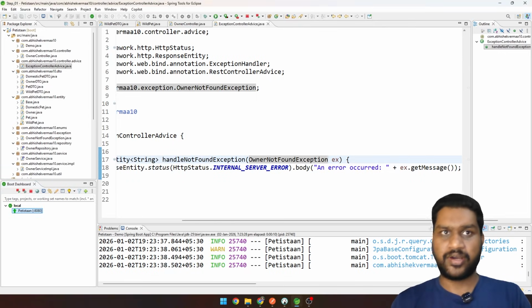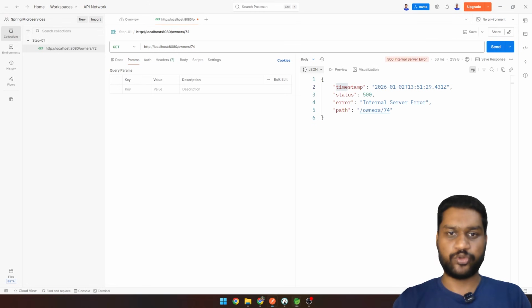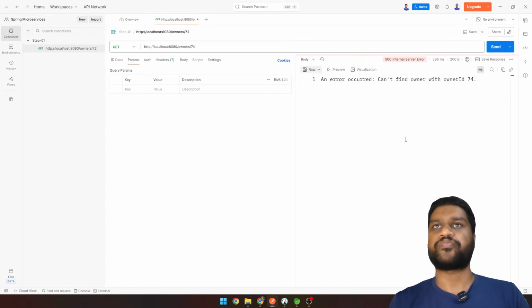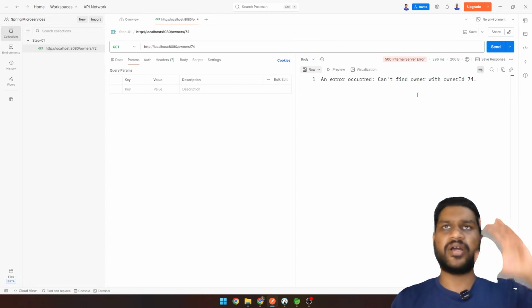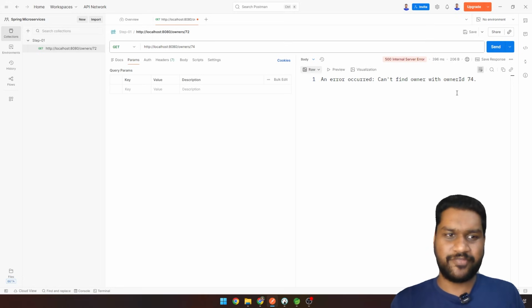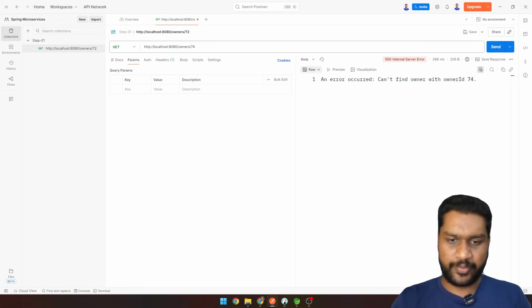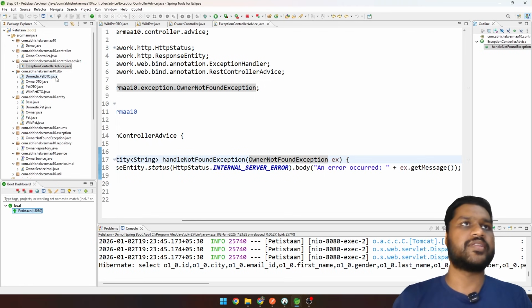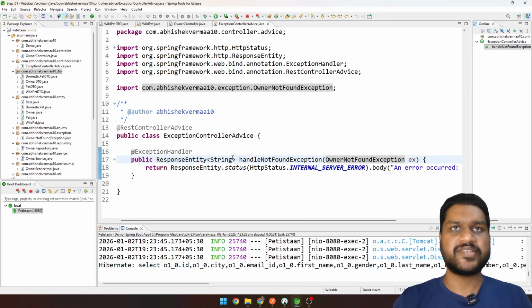So it's already 1 hour and 19 minutes, so that means we have to hurry up a bit, otherwise it is going to become very long. So it says something like this, but I now want it in the JSON format only, I don't want it in this format. Okay, so if you want it in the JSON format, then what all things do you have to do? So that means we have to not return it as a string.